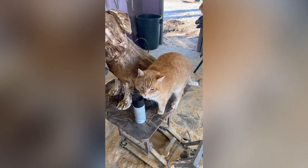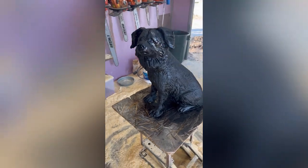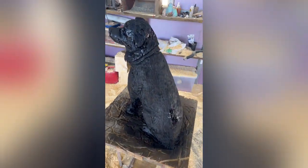So yeah, and Soleil's thinking he's gonna get to help paint, I guess. He's only got three legs, so he can't hold the paint. Okay, base color on, still wet. You can see it's shiny.